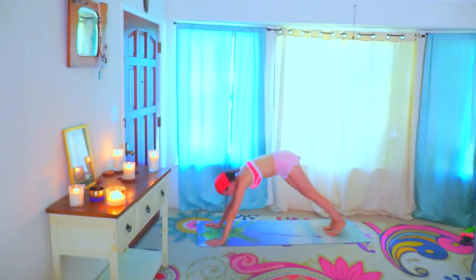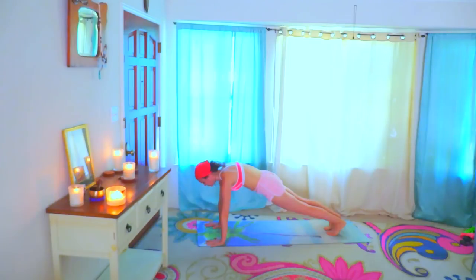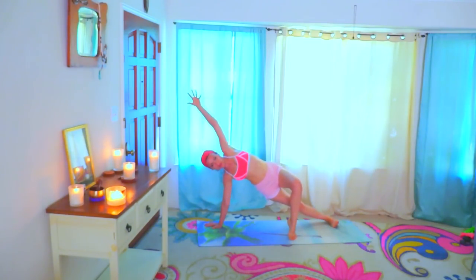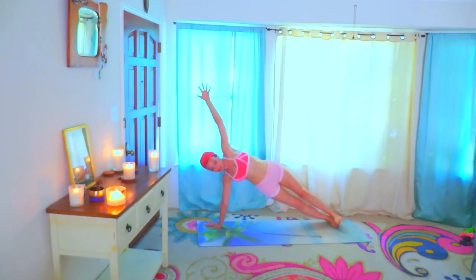Plank. Right hand on the floor, side plank. You can step your left leg in front of you or stack your feet on top of each other. Hold it. Shoulder blades are tucking into the back. The joints are aligning.